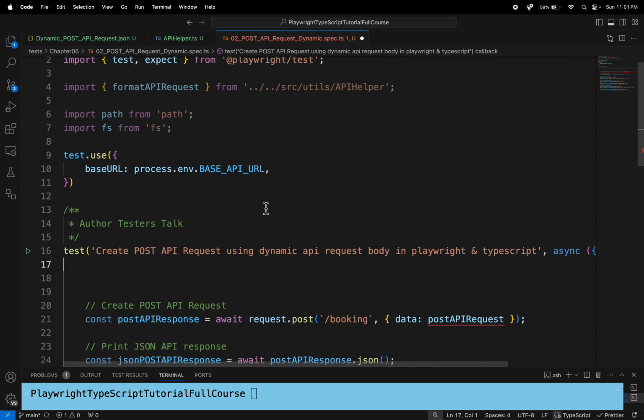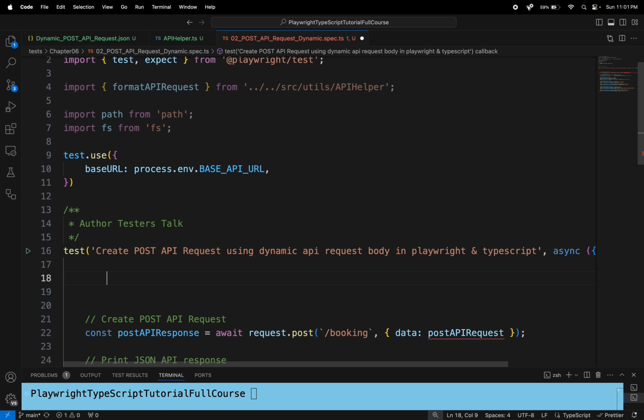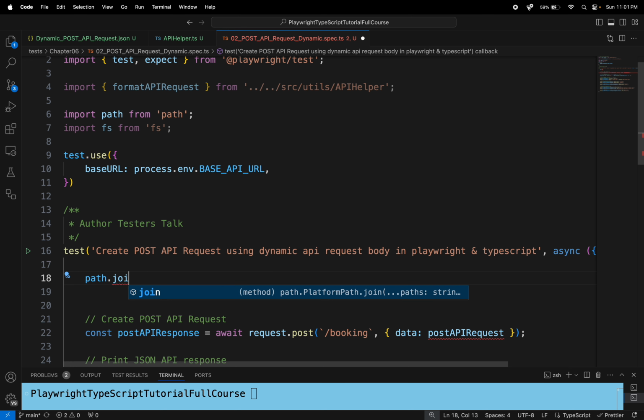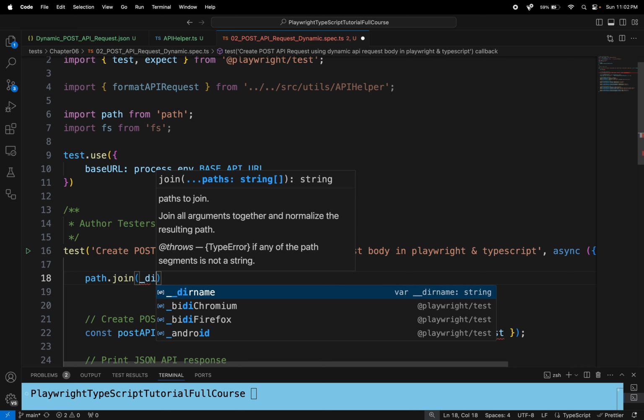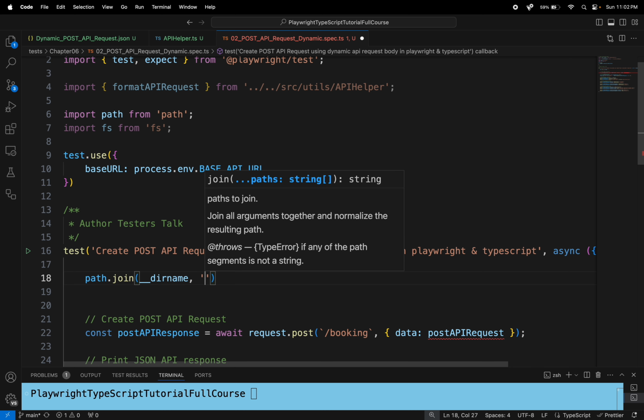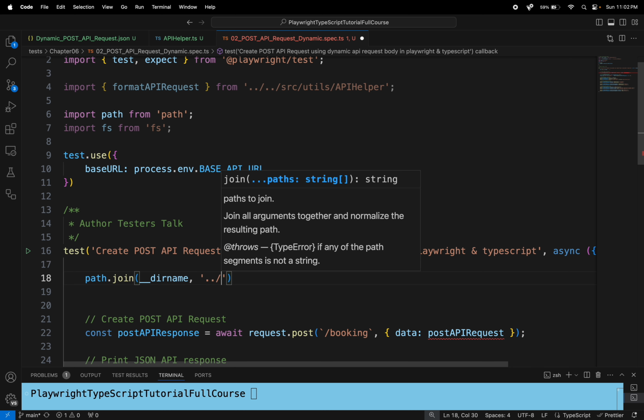Now, by using the path, I will get this JSON file location. So here I'll say path dot join. So I will call the method called join. Inside this, I will pass the underscore directory name, and followed by that, I will specify the location of the JSON file.